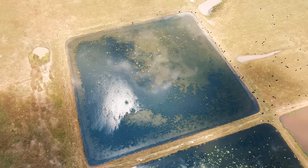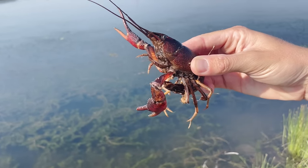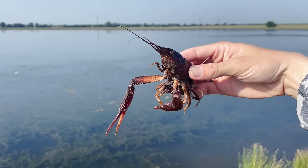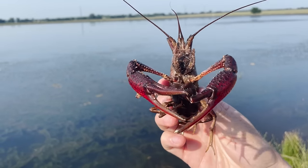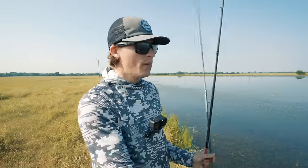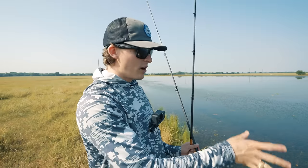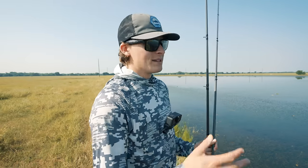Matter of fact, some forage I saw in this pond was some giant crawfish. They were fighting on the bank over there. I stuck my rod down, one of them bit the rod, and I lifted them on shore, and I'm talking the ones at crawfish boils that you eat, and it's like, dang, that was a full bite in one crawfish. That's how big those things were. So I know the bass in this pond at least have crawfish, and I know all these were stocked with bluegill. So I'm gonna make the assumption that all of them have crawfish and bluegill, but maybe not.